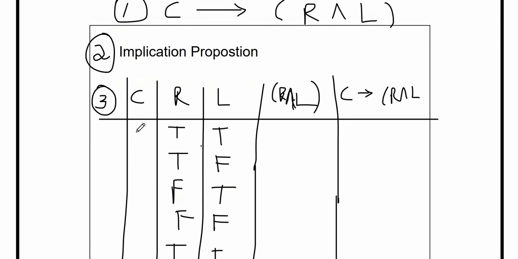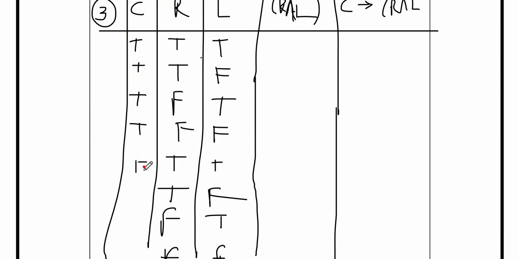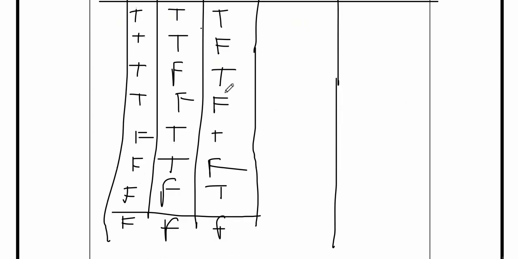Alright, and in the first column we write all T's first, and then write all F false values. Okay, so this completes our initial truth table, all combinations and permutations of true and false for 3 different constants.